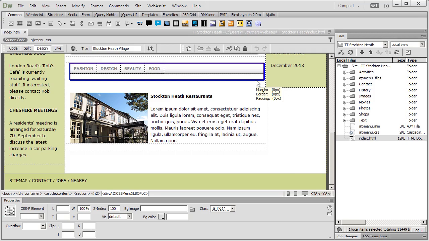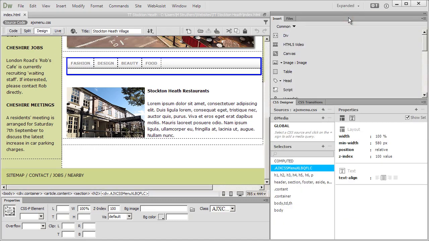Now I'm going to correct this by using the CSS designer, but at the moment we are looking at the compact view, and to be able to do this, I find it a little bit easier if I open up the expanded view. So by selecting here and then choosing our second option, expanded, opens up the footprint on our screen, displaying like this. Now because I selected that content area, then down here within my CSS designer, within the selectors tab, you can see here that this is the rule that I'm about to change.